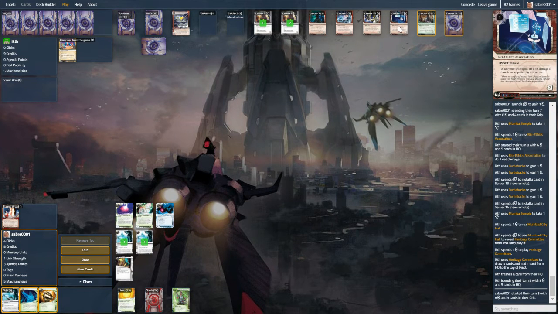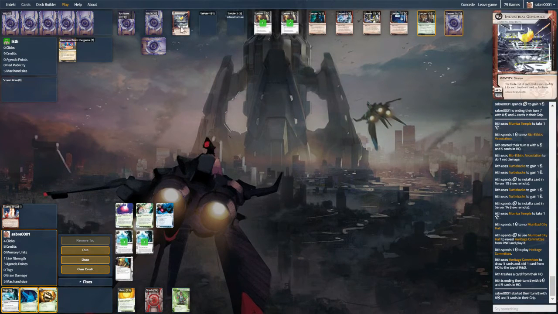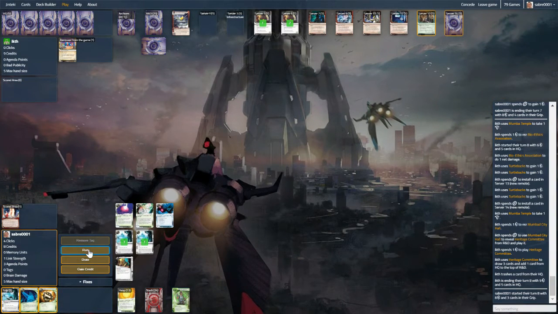This will cost us 2 cards and 3 credits. This gets the Museum of History back. Yeah, I think we have to take the short term hit. So, let's drop.